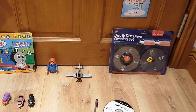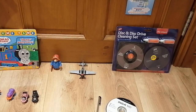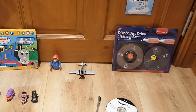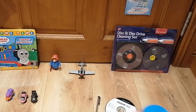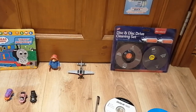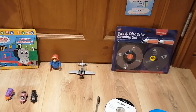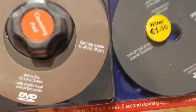Here's the second pack — I got it unboxed and here are the discs. Pretty cool, though again I have no idea what I'm going to be doing with them, but hopefully sooner than later I'll figure it out. Here's the last thing I got, which I don't think I'm going to bother opening in this video — it's a disc and disc drive cleaning set. I wanted this for a while, and I'm pretty glad I got it because there are a few discs I really need to clean that are really dirty and scratchy, so hopefully these will do the trick.